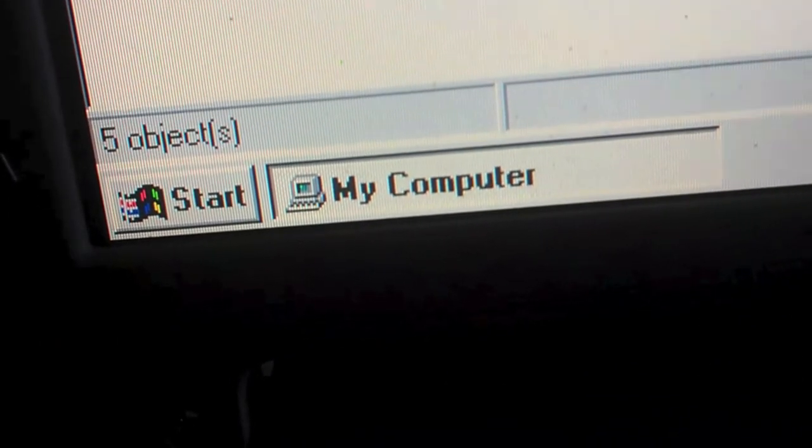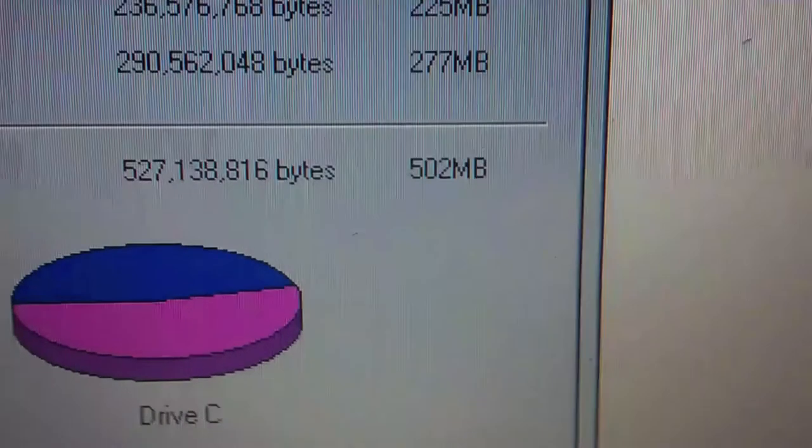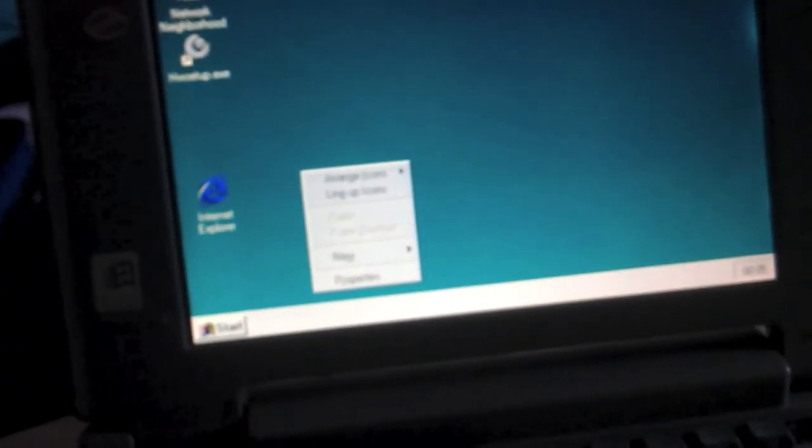And let's have a look at the hard disk space. I'm going to go to properties. So, I mean, yeah, it does have some space on it. And I guess if I was a business user, I probably could use Windows 95 on here. Probably with Office for Windows 95. I mean, it doesn't really take a lot to run Windows 95, not really. Personally, though, I might put 3.1 on this, because I get the feeling that it'll work really, really well with Windows 3.1. Plus, I actually have the drivers for that.